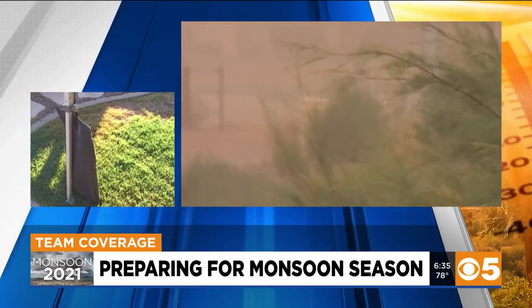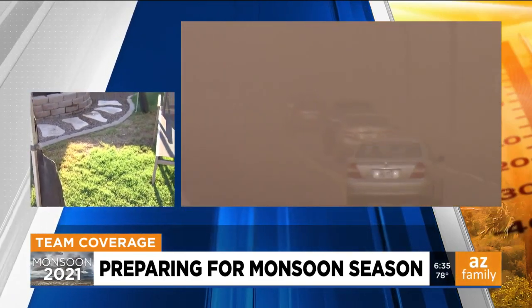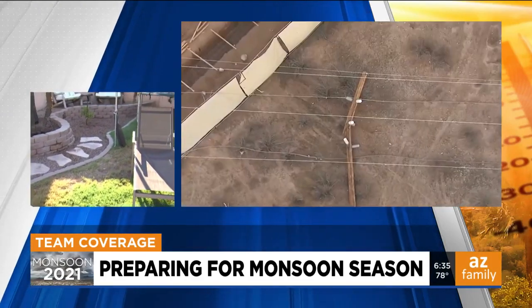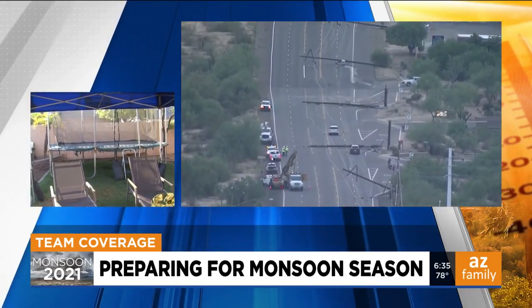You can definitely secure them with weights like you see there, the sandbags, and you can get those sandbags pretty easily on Amazon and also at like Home Depot or any hardware store. They're pretty inexpensive, and they also help to secure and tether down items like these pop-up tents. You can also just take them down and stick them in the garage during a storm as well.